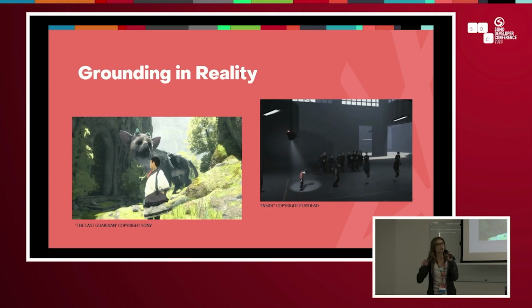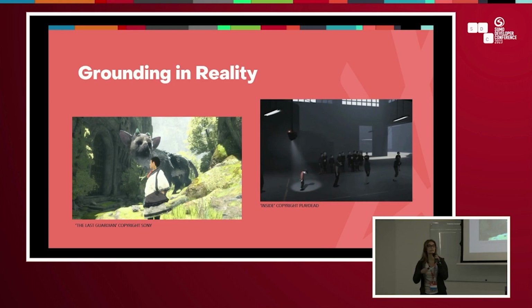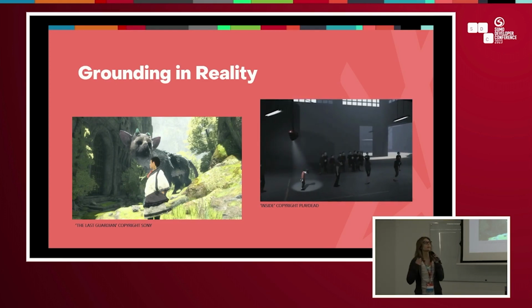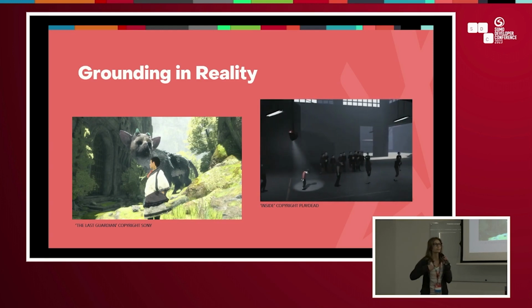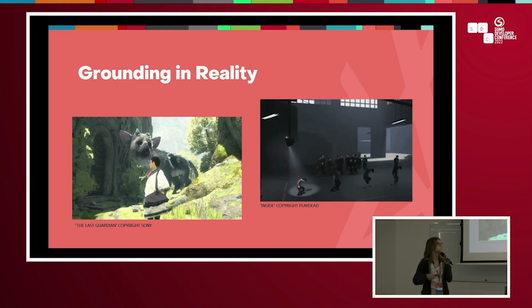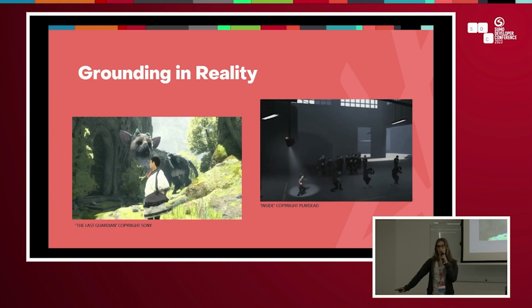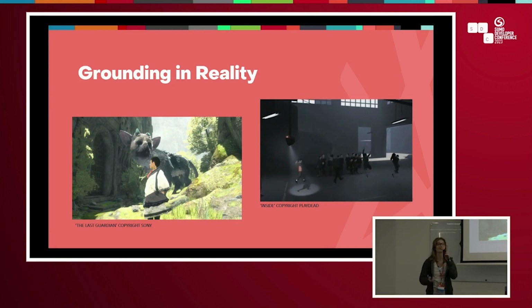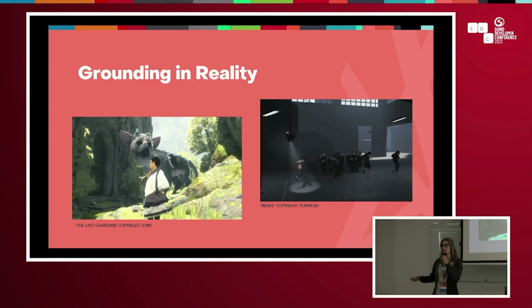So, grounding in reality. Animation can also explain the environment you're in, whether you're in a dangerous situation or not. It also sort of immerses the character in the world if your character is interacting with the world around it. When I first saw The Last Guardian and the kid put his hand on a pot nearby, I was like, oh my God, the kid knows that the pot's there. That's amazing. They mostly do this through IK, which is inverse kinematics.